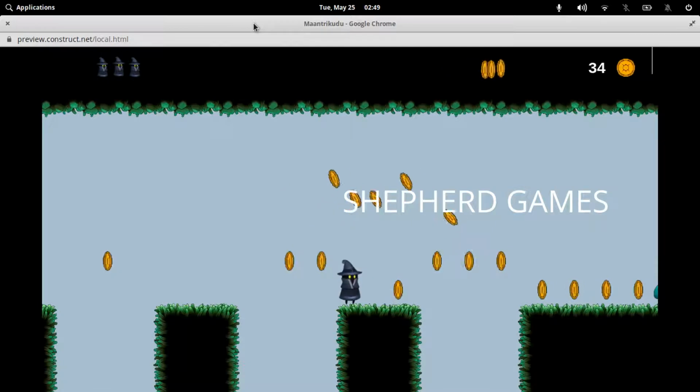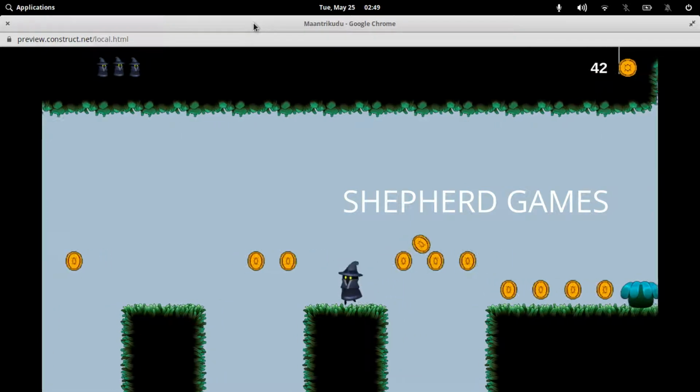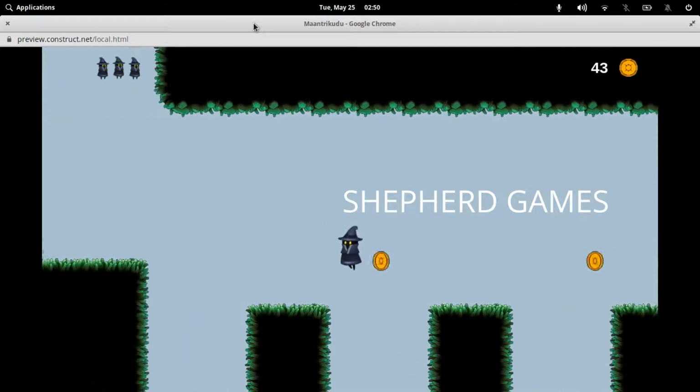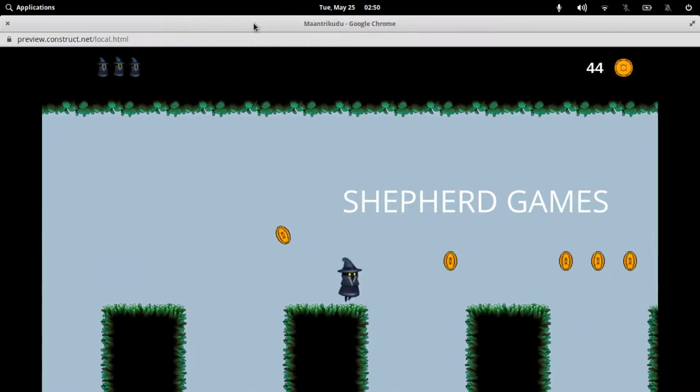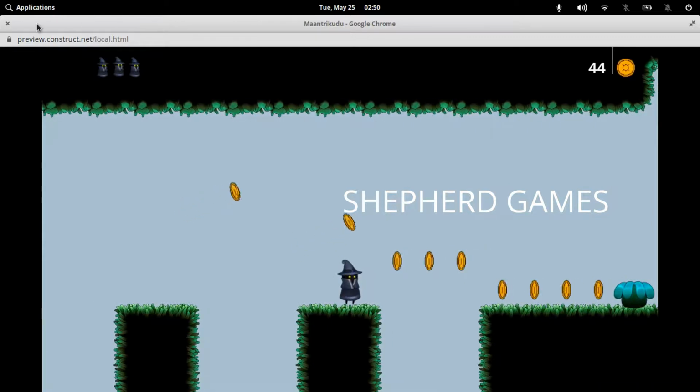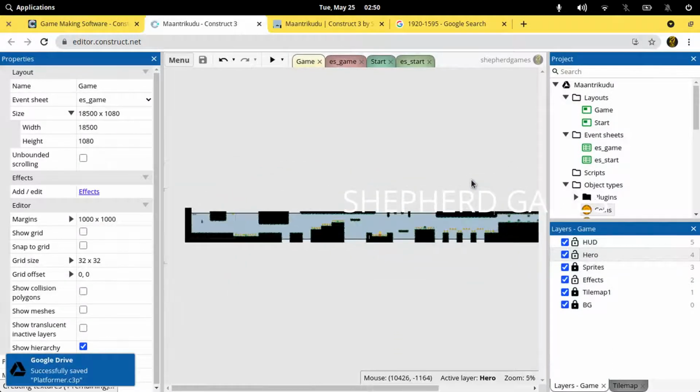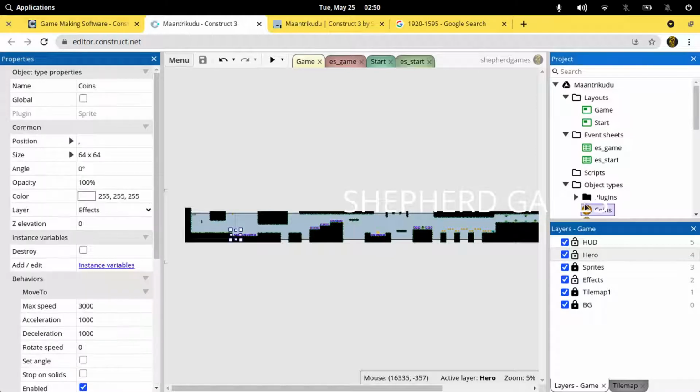Looks like they're hesitating to move towards it. Okay, fine. Why are these things moving very slowly? Let's check that and fix it. Probably I have set them in different, right.